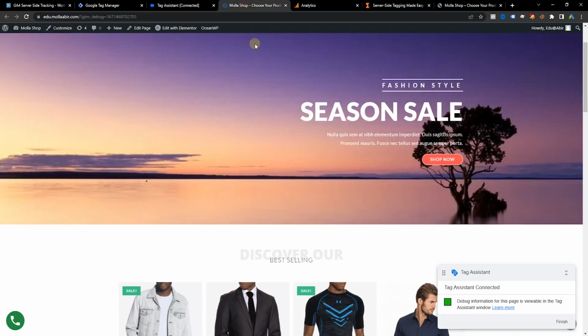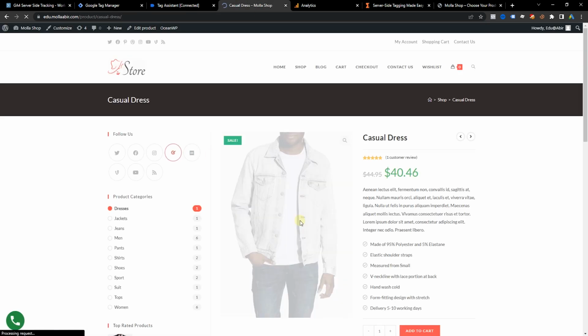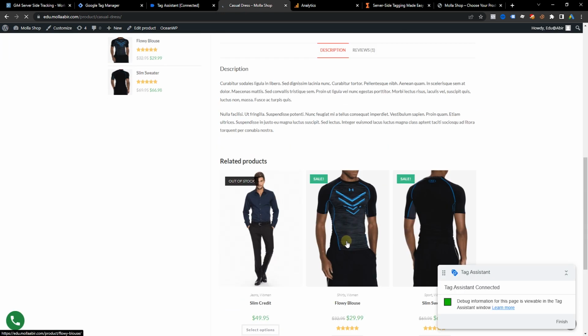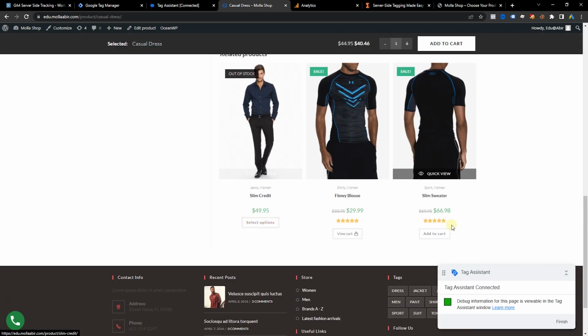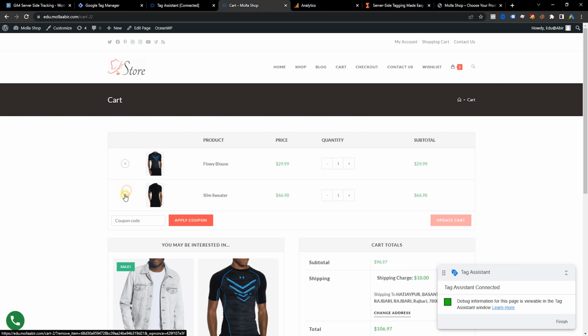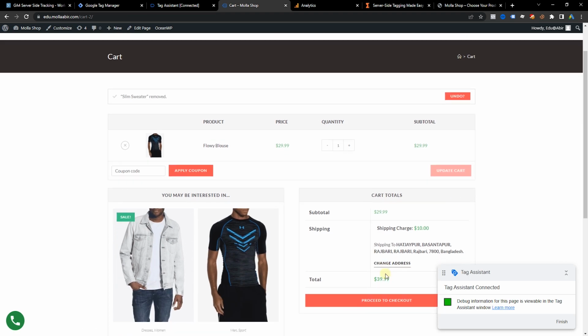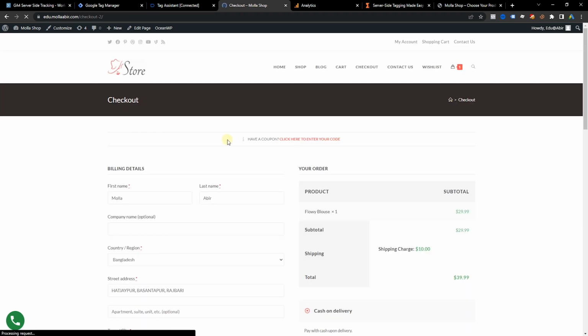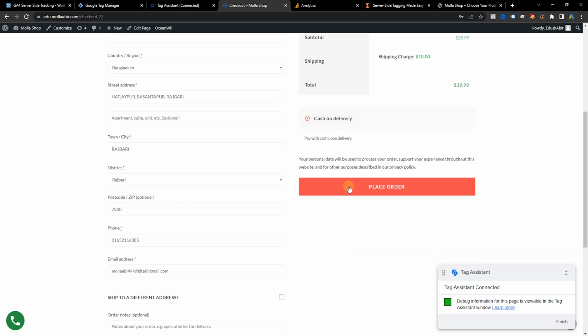Open the debug view and do some events: add to cart, view cart, remove cart, proceed to checkout, place order.